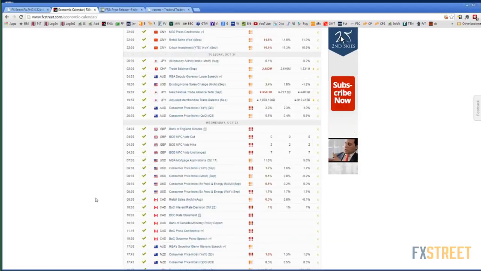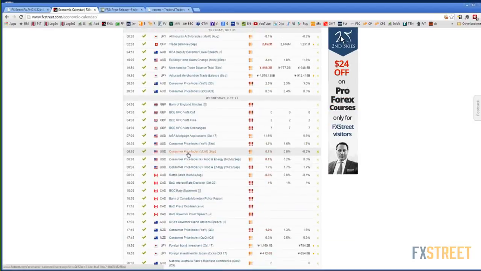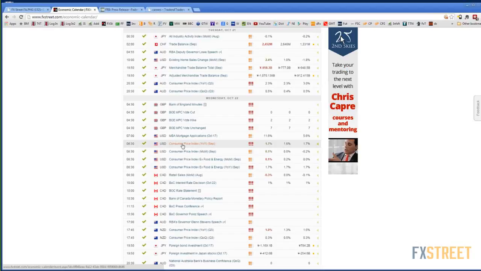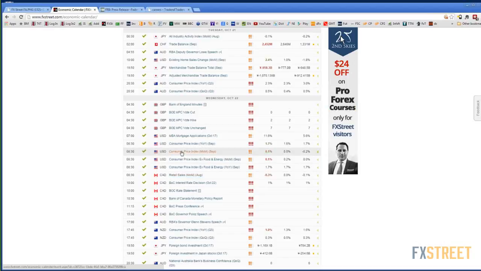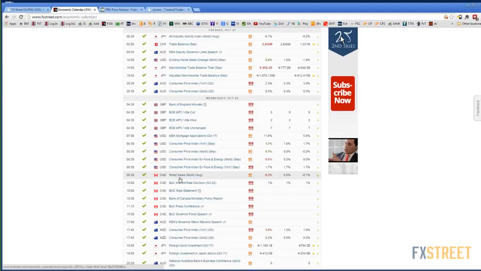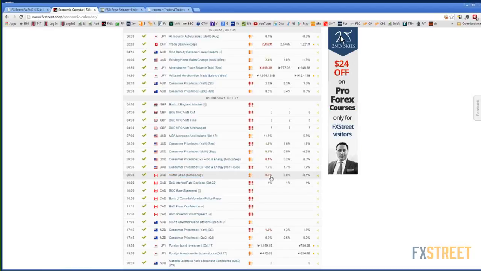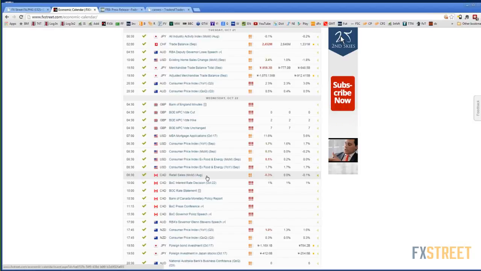Then you also want to take a look forward. On this release, we had at the same time, you can see here, retail sales coming out of Canada. So there was an opportunity here. If you had a strong number out of the U.S. and a weak number with retail sales, which is exactly what happened, you're going to see dollar CAD strength. That can set up your trade to look for and focus in on.